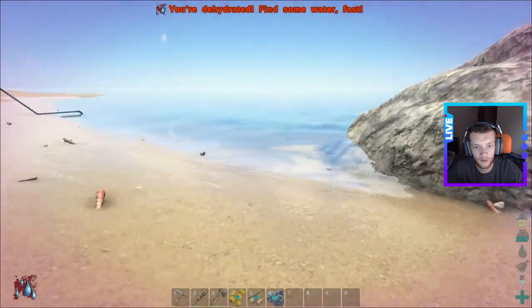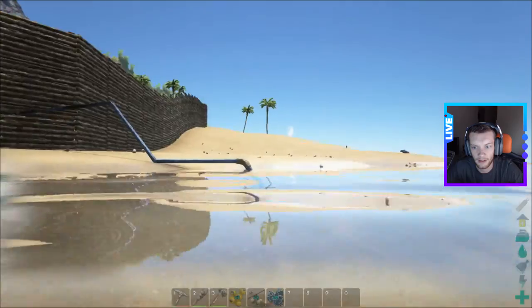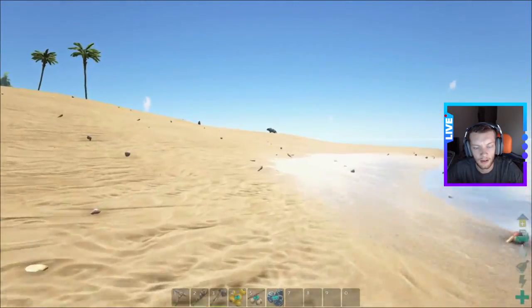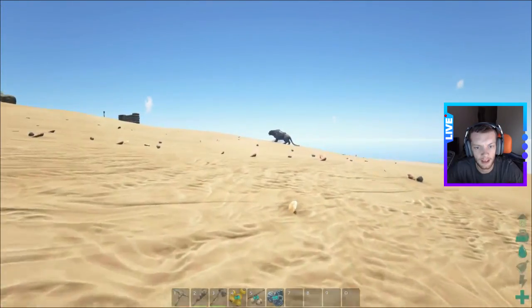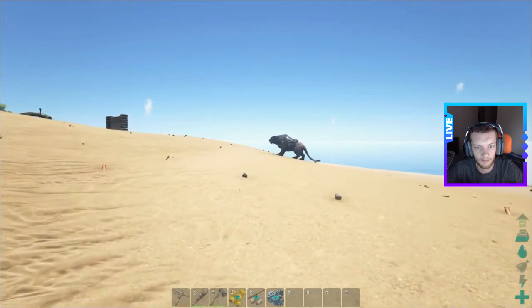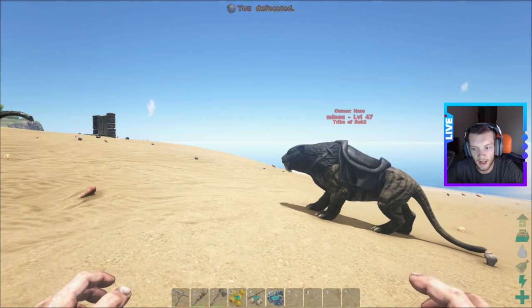You're dehydrated. Find some water fast. Good job I'm still by the water then, hey? Thank you. Marvelous. What is that? I'm not really too sure about being here right now. Oh, he's mounted? Like, he's a mount. Oh god, the lag. It does happen in this game. That's a saber-toothed tiger. I defecated. Damn right I defecated.